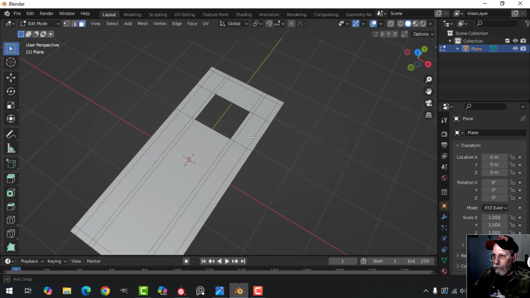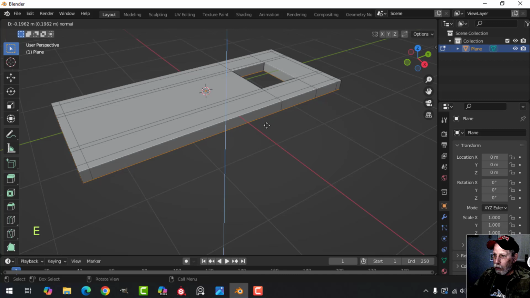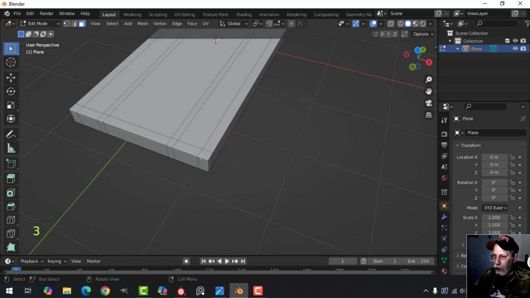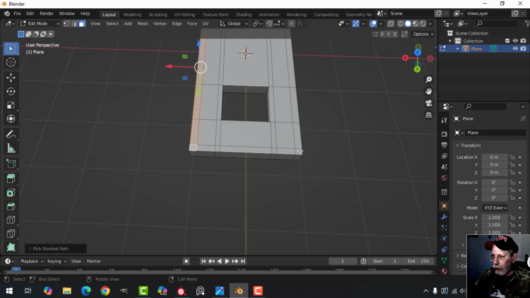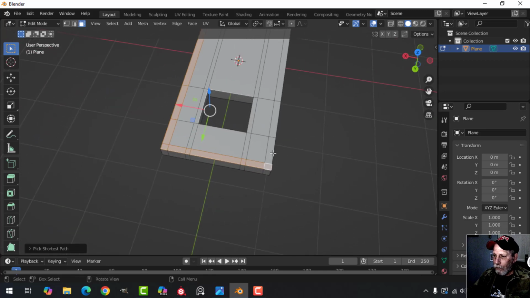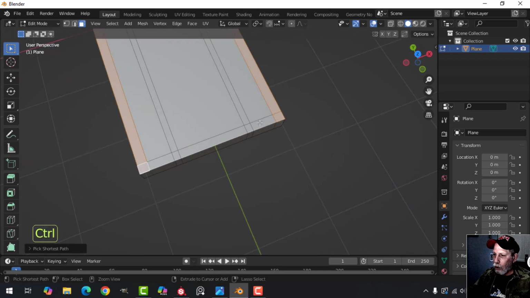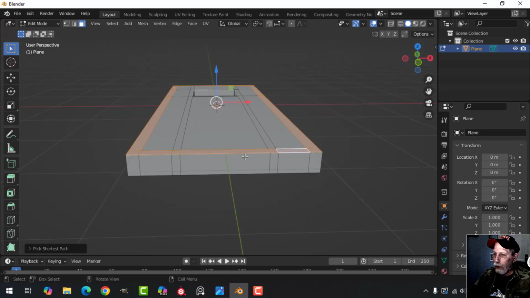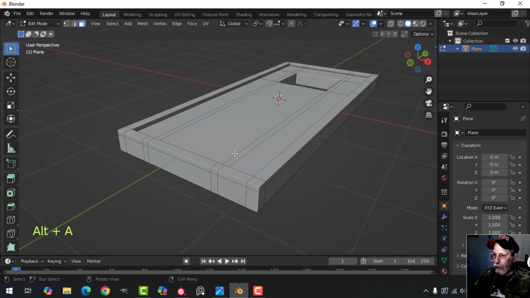Delete that face. Okay, so A to select it all, E to extrude and pull down and give the whole thing some thickness. Now let's create the walls. Press 3 for face selection, hold Control and click, Control and click. That way you'll select an area up to where you click Control. There, and Control and click there. So we're selecting all those faces. I'm going to extrude them up a little bit. You do extrude, just pull up, not too much, just a little bit, like that.